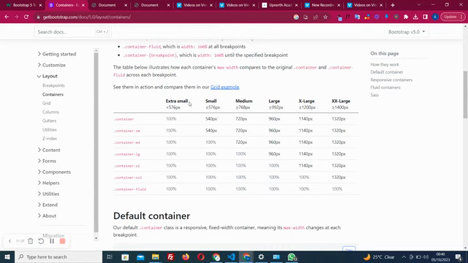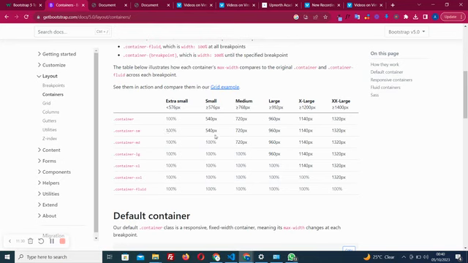Okay, this is extra small, which is less than, you know, there are phones that are smaller, that their screen is smaller than 576 pixels, right? But this one, the small is greater than or equal to, then medium, large, extra large. So this is what we use. We use SM 100%.